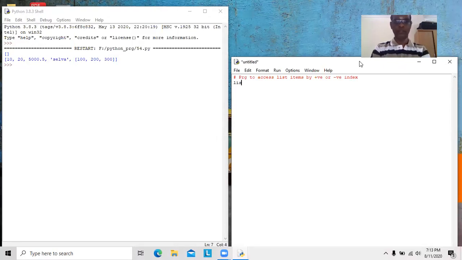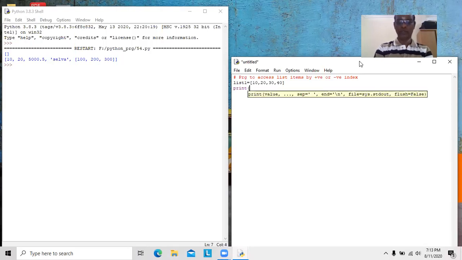So we can have one list: 10, 20, 30, 40. First I would like to get all the values by using positive index.